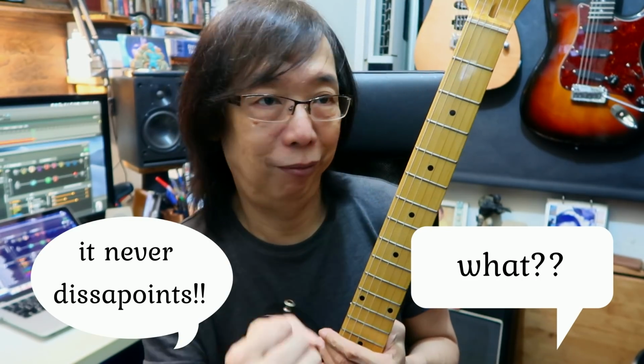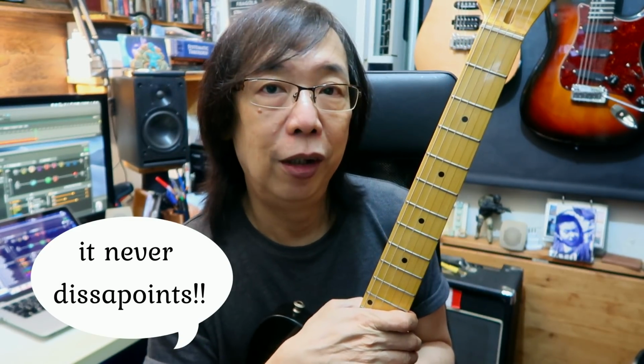Of course, there's the Les Paul, and the Les Paul falls into a category that used to be predominantly rock, but I've seen Les Pauls played in jazz and in country too, and it works just as well. But the Les Paul is truly a great rock guitar. Every time I use the Les Paul for some of the raunchier stuff, it never fails to disappoint me. It has that sound.